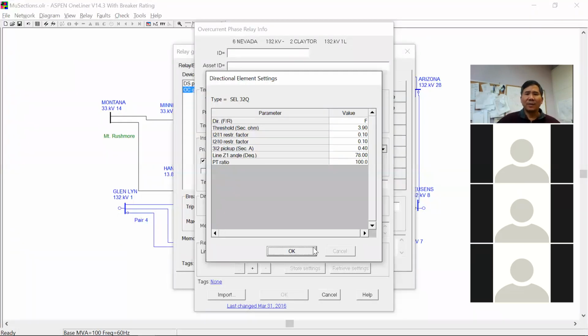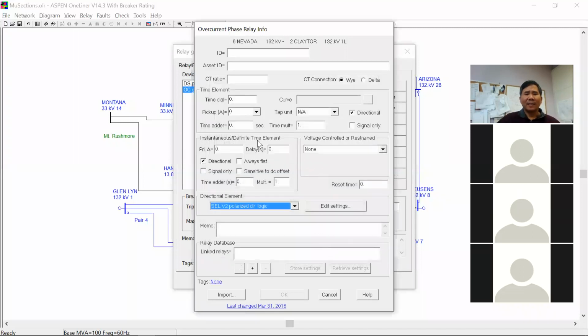We used to have only one set of time adder and multiplier parameters for the entire relay, applying to both time elements and instantaneous elements, which limited the application, because in many modern microprocessor relays, the time adder and multiplier can apply separately or differently to those elements.